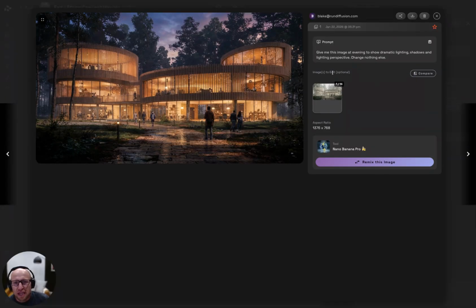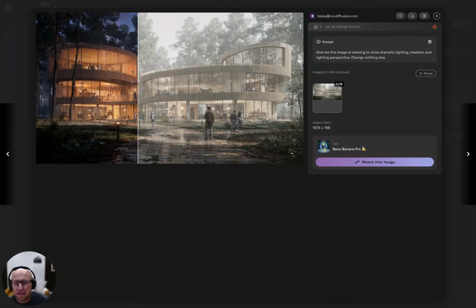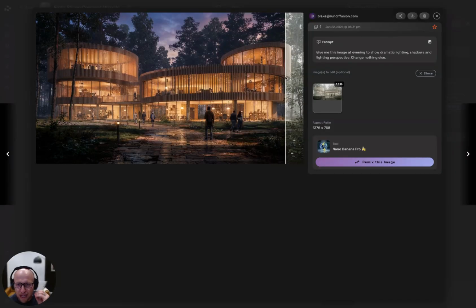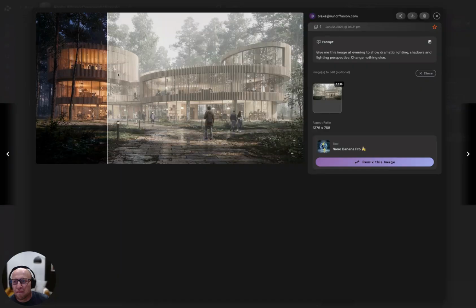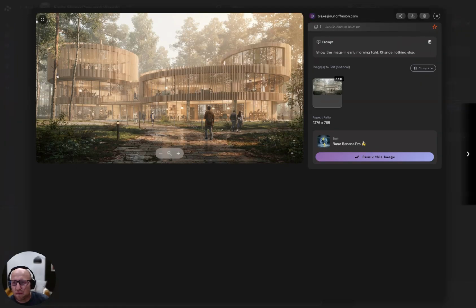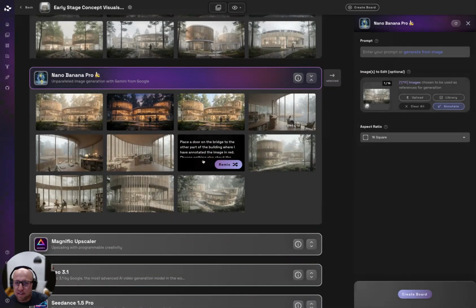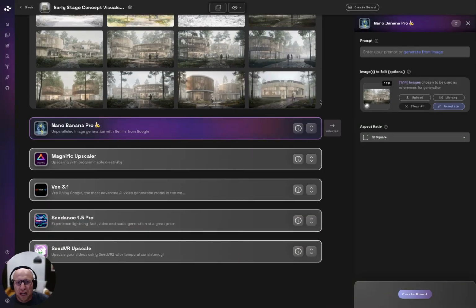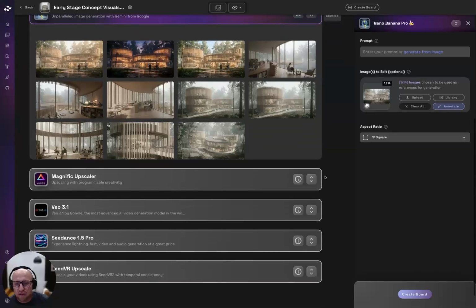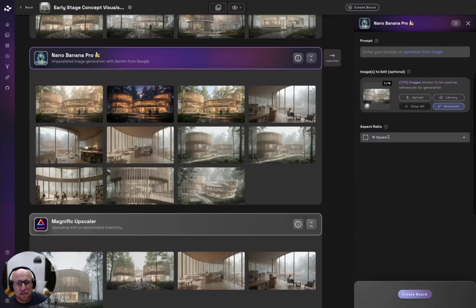I changed one to be evening. You can see that here, where I've asked it to change to evening. And so Nano Pro just does a fantastic job of keeping elements the same while changing things that I'm asking for. And then here's one with early morning light as well. So just different changes. And now that I have the composition that I'm looking for in Nano Pro, I can go ahead and take these images and use an upscaler. So Nano Pro, you can upscale as well, where I can take any of these images and generate them up to 4K.